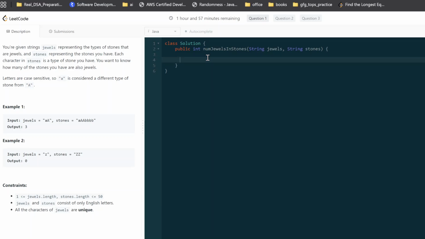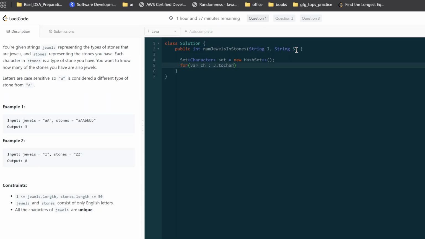The idea will be something like this. I can create a set of characters. Let me increase my brightness a little bit. We're going to create a set of characters, new HashSet, and I will call the jewels string J and the stones string S, and then I'm going to iterate over each character of J, right?